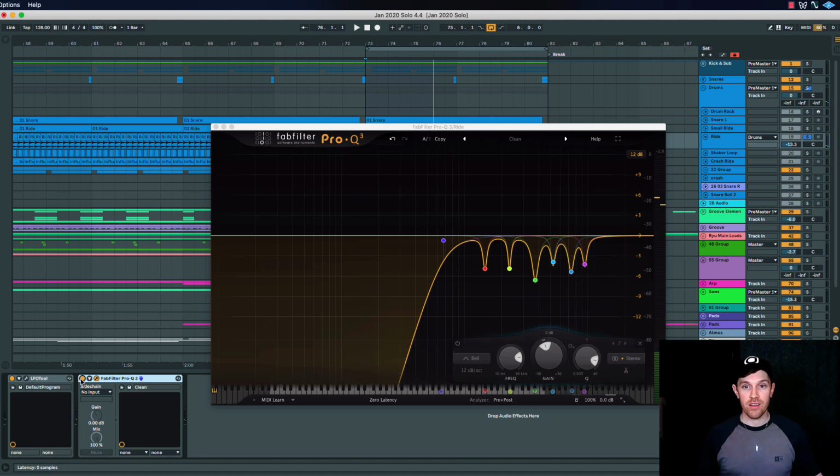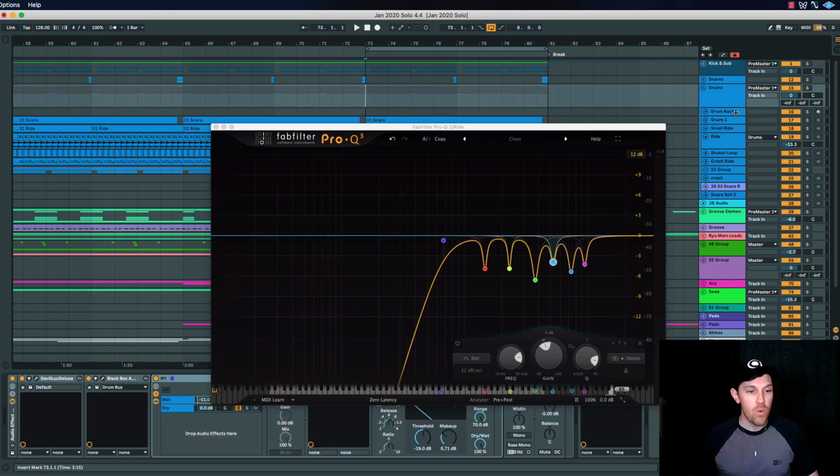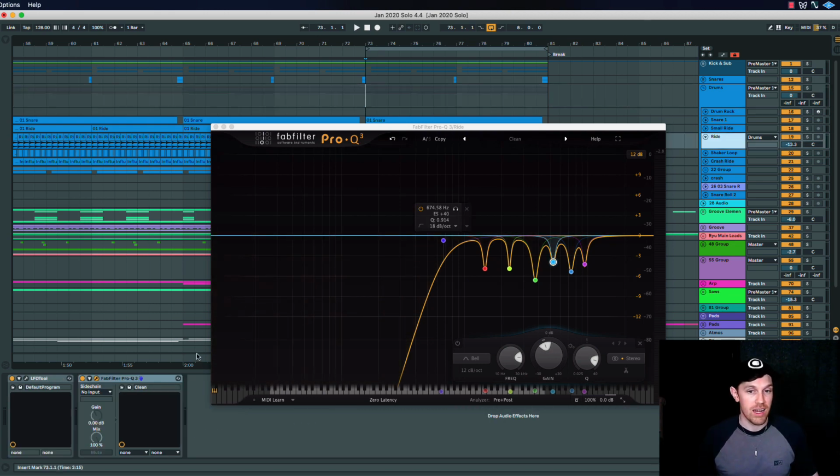So there you can hear a difference, right? You can definitely hear that we're taking out some of that resonant ringing, and it feels like we're making a big difference to the sound. But we've just proven to ourselves that in the context of the whole drum group, we are not hearing a difference. And if I play the whole song, not just the drum group, but the entire mix, there is no way that you are going to be able to hear, or any of us are going to be able to hear that difference in these notches that we've taken out.